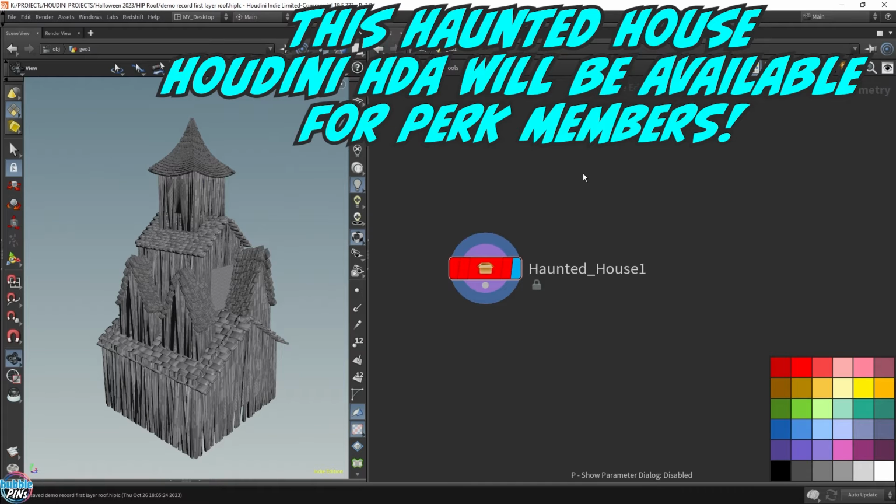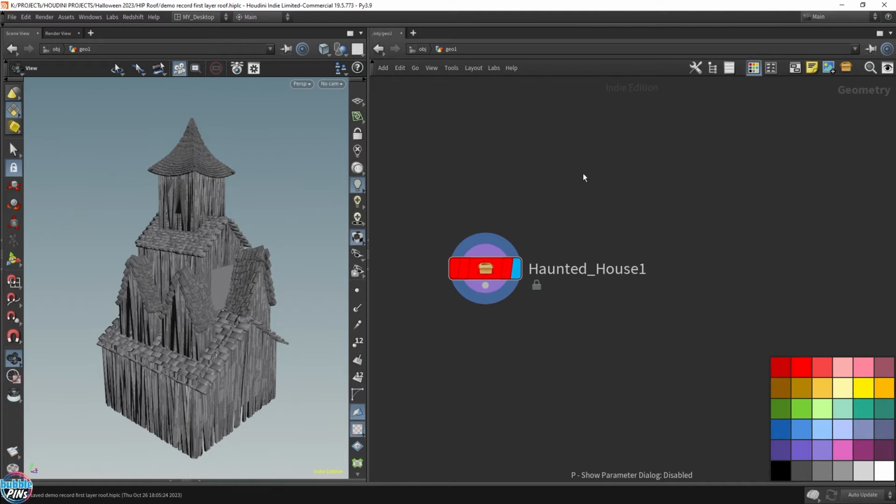This is my haunted house HDA created in Houdini and ported over into Unreal Engine. This asset is rather complex and isn't the most ideal to be used for demonstrating the concept of exposing parameters from Houdini into Unreal Engine, prioritizing artistic decisions. You don't want to overexpose every single parameter available just because you can. That doesn't maximize the flexibility.